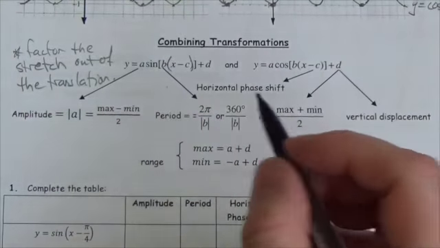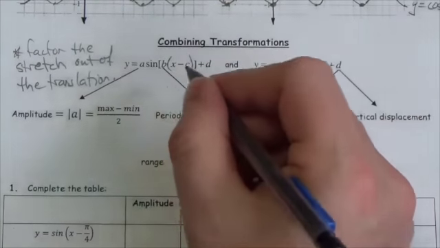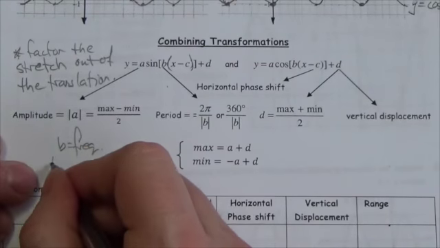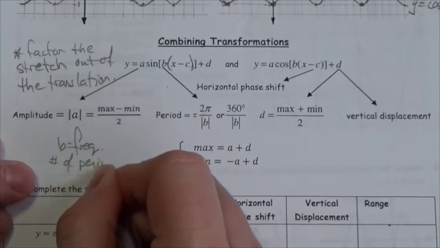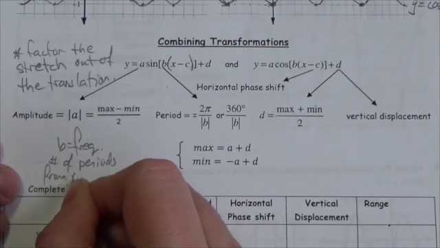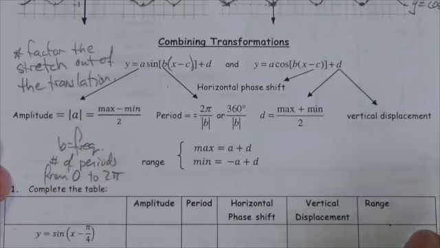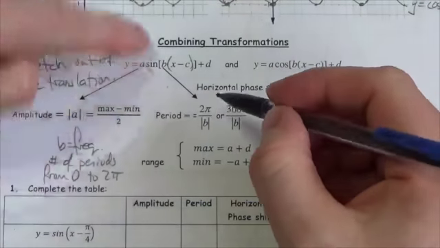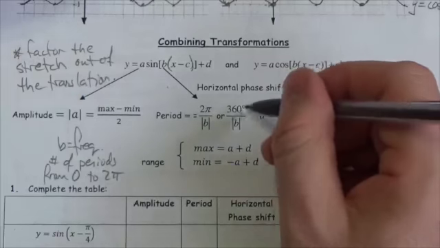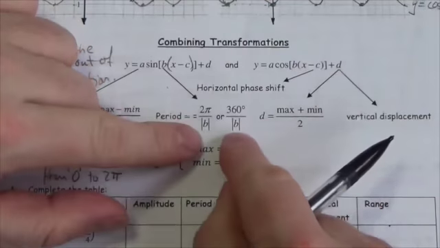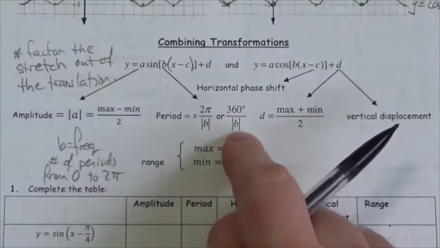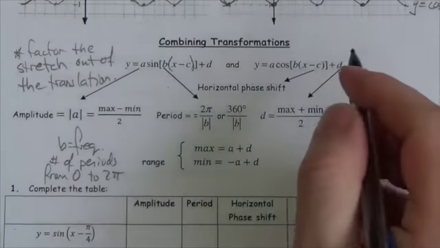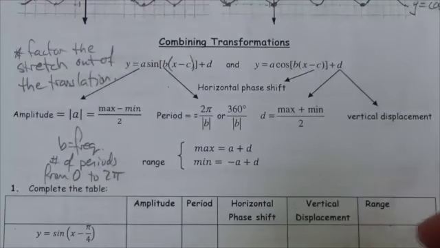The b value is essentially our frequency. Okay, remember b is frequency, which means it's going to be the number of periods, okay, from 0 to 2 pi. But because of that, it allows us more directly to find the period, and that's really what we're interested in. So you take your 2 pi, you're going to divide it by b, or 360, you can divide it by b, okay? And again, I'm not concerned if b is negative, because that's going to just introduce a reflection in the graph. I'm not really all that concerned, I just want the value there.